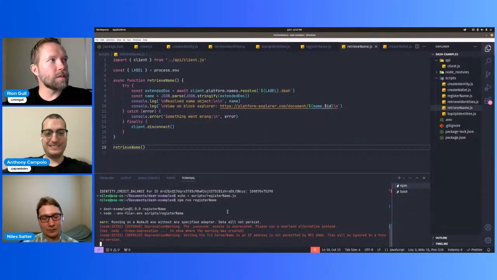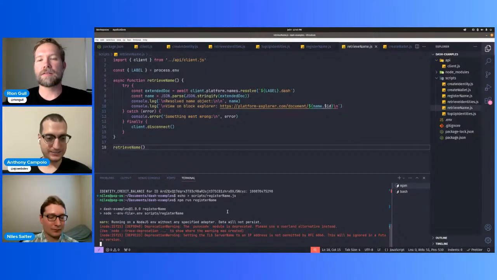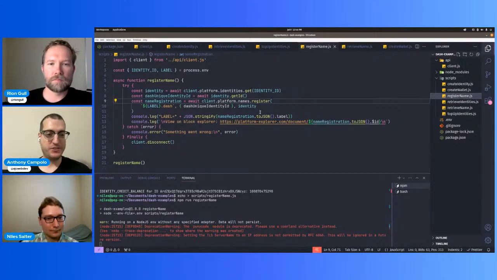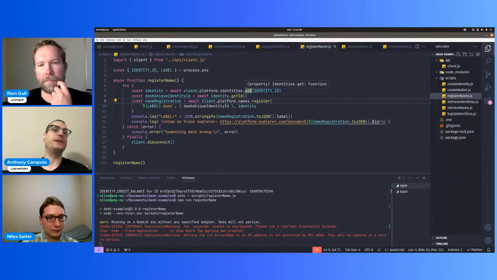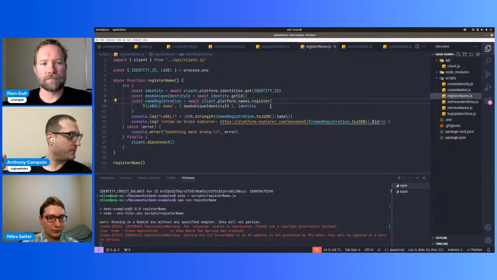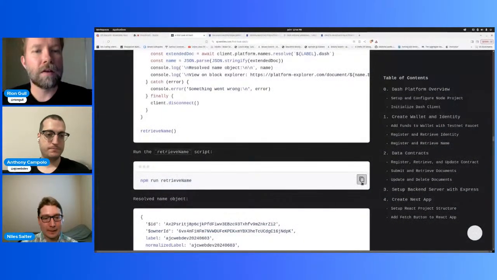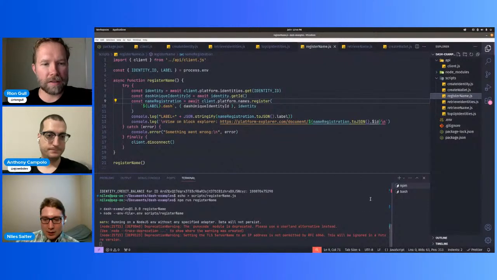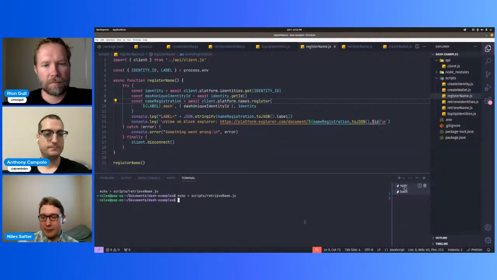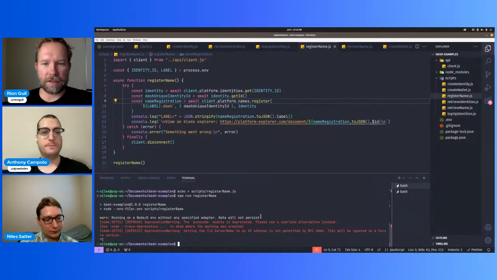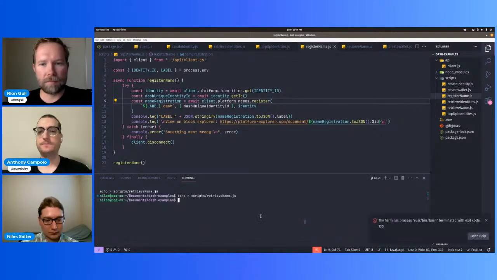But let's see, what can we do to investigate this? Well, I'm trying right now to create my own label. I'm going to spin up a wallet and do that whole rigmarole, but that's going to take like 5 minutes. So I think we should just try and create documents or create a data contract and see if that's going to work. Yeah, let's move on to the next step, Niles, and then Anthony can do that in the background, and we'll see if we can do some other commands. Should I run these two commands in parallel, or should I kill this one? I'd go ahead and kill that one. Yeah, you should kill the other one.